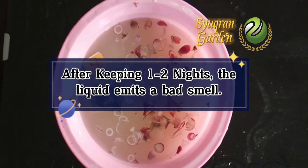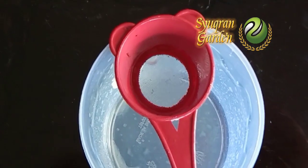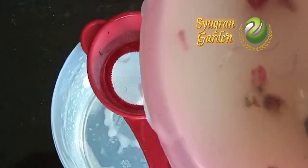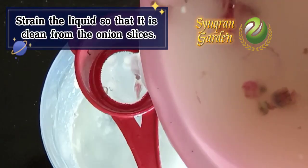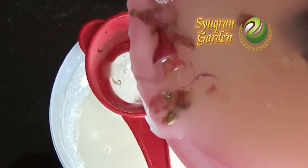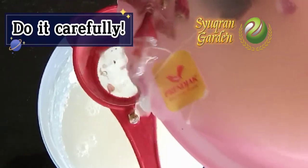After keeping 1-2 nights, the liquid emits a bad smell. It's because of the fermentation process. Strain the liquid so that it is clean from the onion slices. Do it carefully.